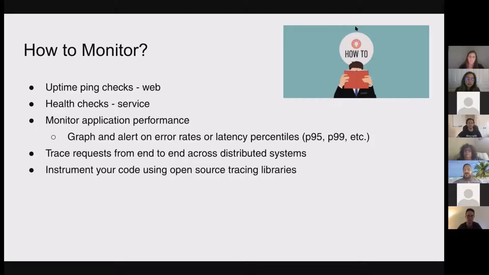You could trace requests from end to end across all of your microservices and distributed systems. That's a challenge in and of itself. Like, what if you had 50 different little microservices? The customer doesn't know that. They don't see that. But their UX is they onboard, they do stuff, and they go through all your different servers. What if they get stuck in the middle? How do you know which service was the issue? And building on that, you can instrument your code with open source tracing libraries to really see the performance of your app, and there's lots of tooling there.